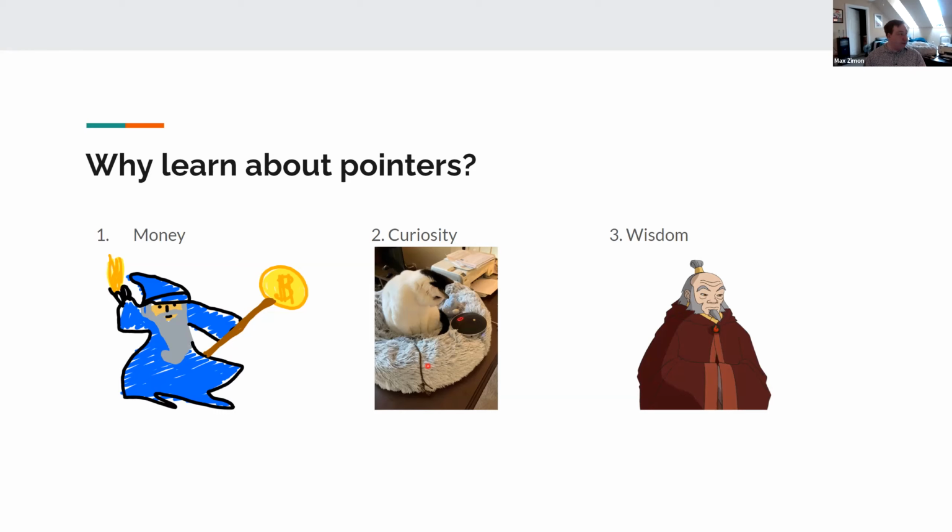The first is that, to be frank, there are lots and lots of jobs, what I've kind of bluntly put as money, but obviously doing an interesting job is more than just that. There are lots of jobs that rely on this kind of knowledge. Game design, we were having a conversation about Unity and Unreal before we started here, is a big one, where a lot of low-level code is still used because of how efficient and fast it is.